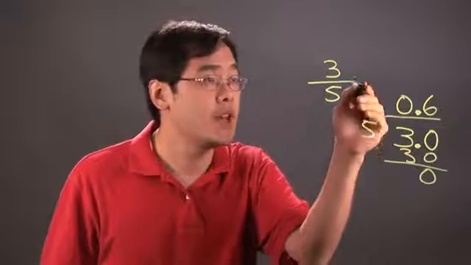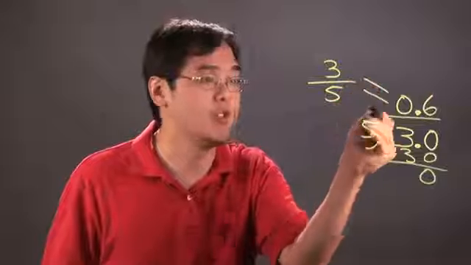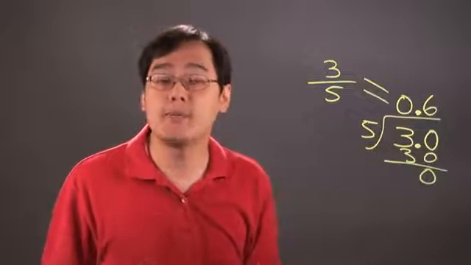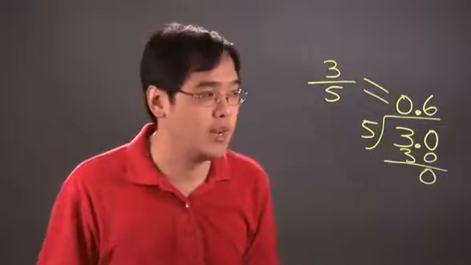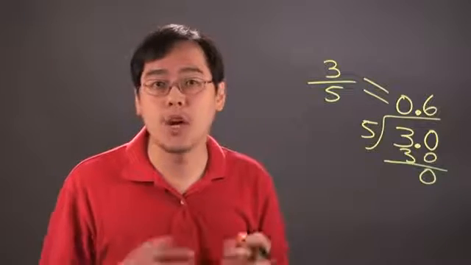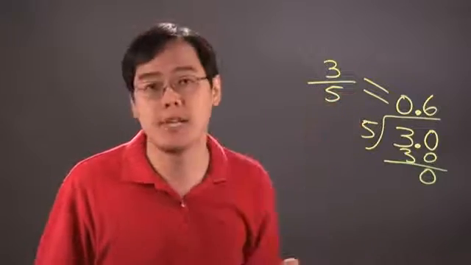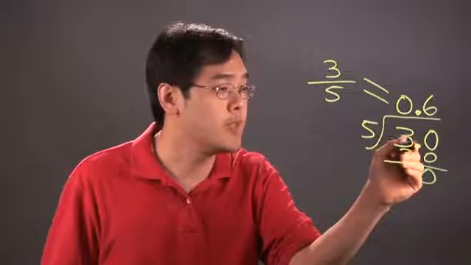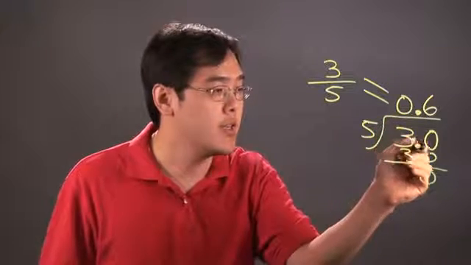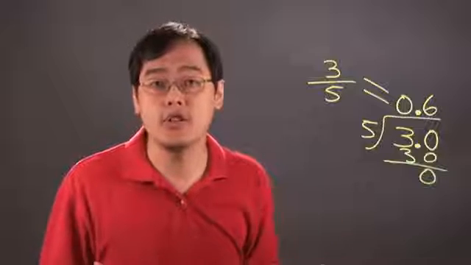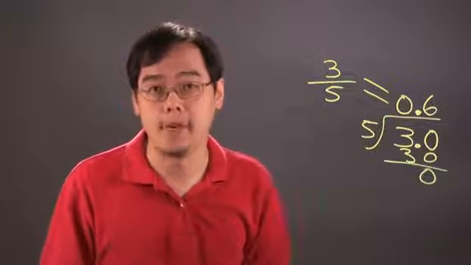So what that means here is 3 fifths is actually going to be 0.6. That was expected because we know the answer is going to be less than 1. So the bottom line here is when it comes to dividing fractions when the numerator is smaller than the denominator, you put the decimals where they belong, and then you add the number of zeros that you need to until you divide evenly, if possible.